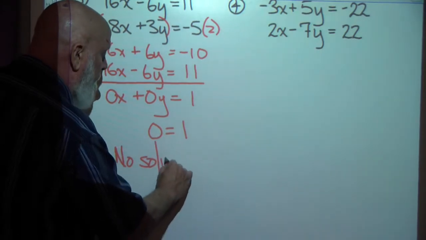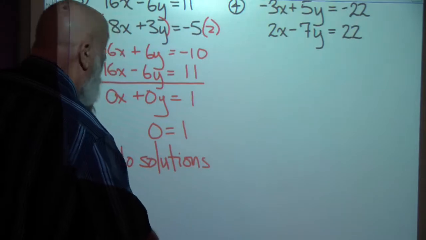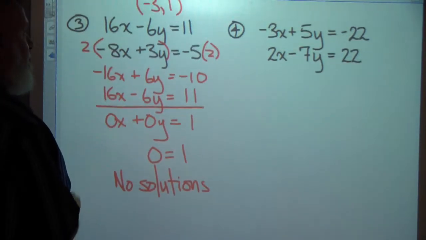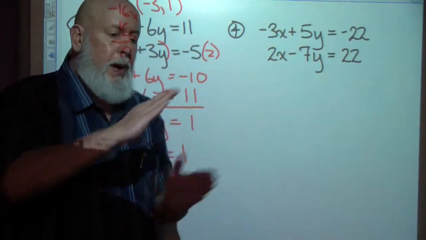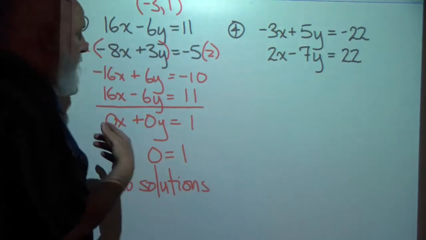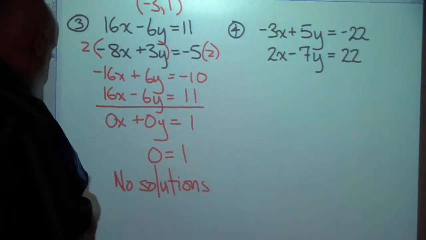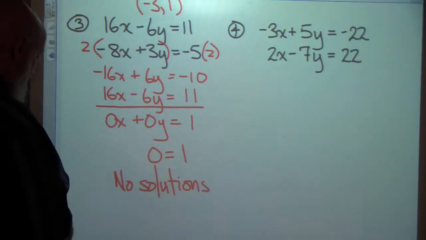Graphically, what that means is if we graphed both of these lines in the xy coordinate plane, there would be no point of intersection. So that means that they would be parallel to one another. They'd just be zipping right along next to each other. They'll never cross each other, so there are no solutions. The solutions are the points of intersection. Okay? If the lines are parallel, there are no solutions.